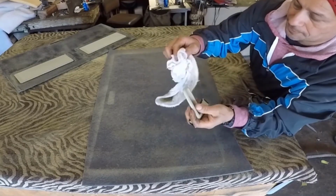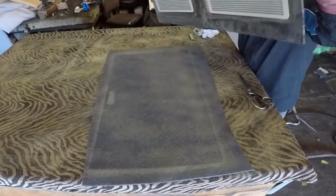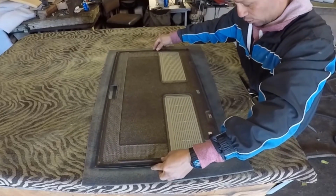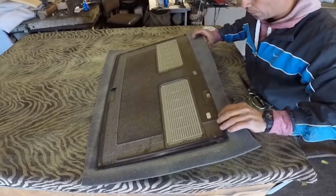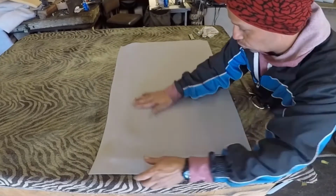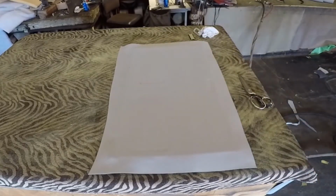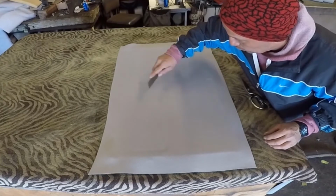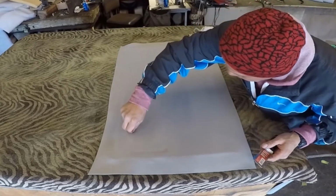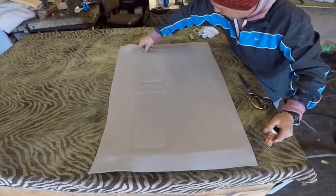I'm just cleaning this plastic. You can clean it with lacquer thinner. Lacquer thinner is awesome for cleaning plastic. Just don't use it on leather or fabric because sometimes you might fade the material. And then after I clean it and put glue, you see I start rubbing, put the material on top and I start rubbing. Don't use your finger, just use the palm of your hand to do it. Then you get a flat screwdriver and, using it like a spatula, just make sure the material gets inside that plastic.